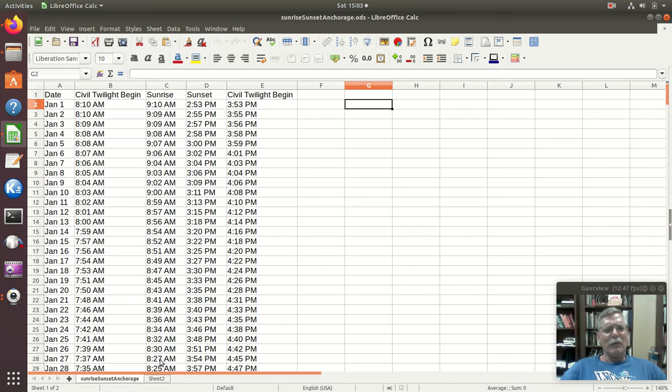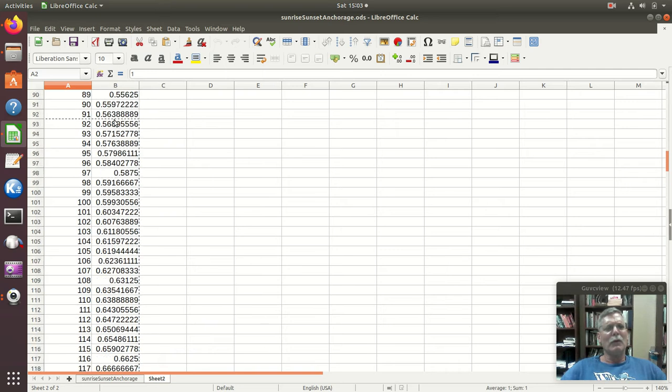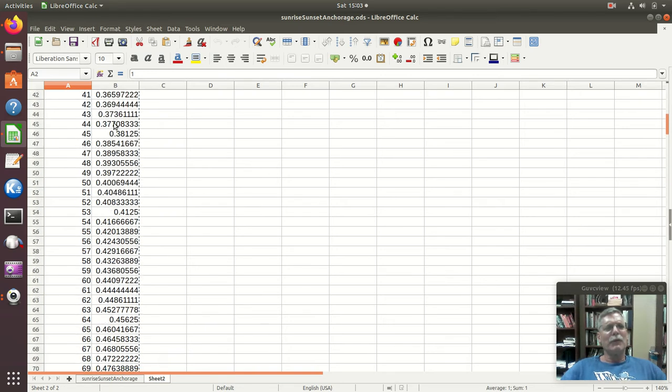I'm pretty sure, actually I haven't checked it, but I'm pretty sure these decimals are the percentage of the 24-hour clock between sunrise and sunset.